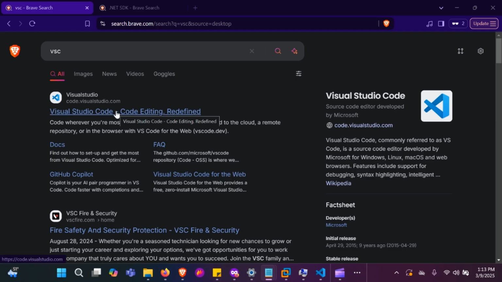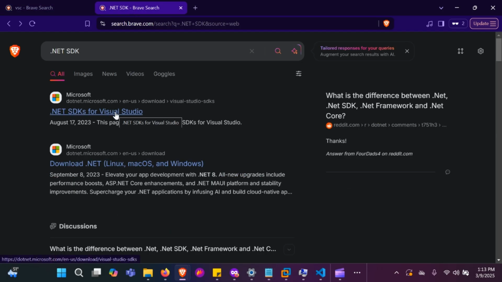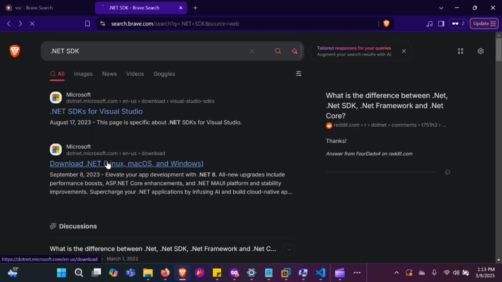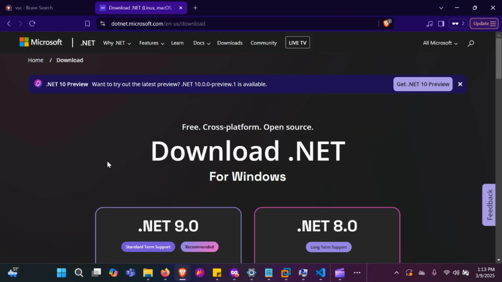So to go ahead and get started, I recommend getting this text editor here. It's Visual Studio Code. It's an integrated development environment. So this is good for auto completion and syntax highlighting to just make debugging the code and writing it faster and easier. Also, we're going to get .NET SDK. So we're going to go to Microsoft's website and download .NET. That way we can compile and run the code, okay?